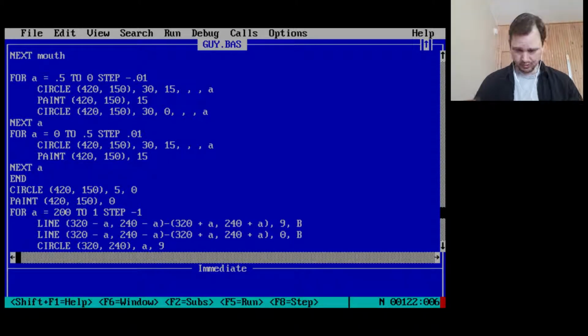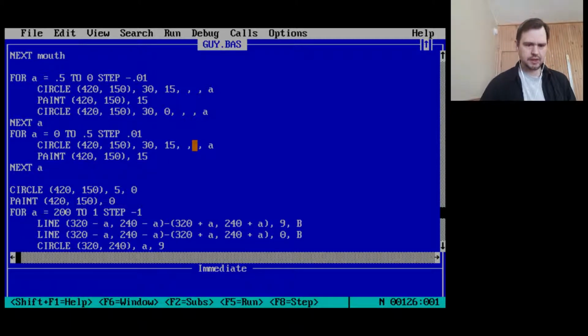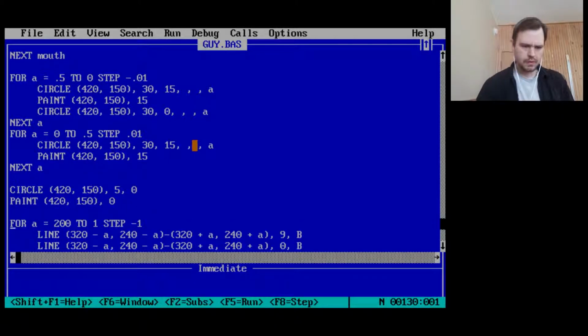Okay, then we're going to open the eye again. Draw the circle and paint it. And just go back from 0 to 0.5, its resting state. Okay. Then we're going to draw the eye and paint it. Then we erase the eye?